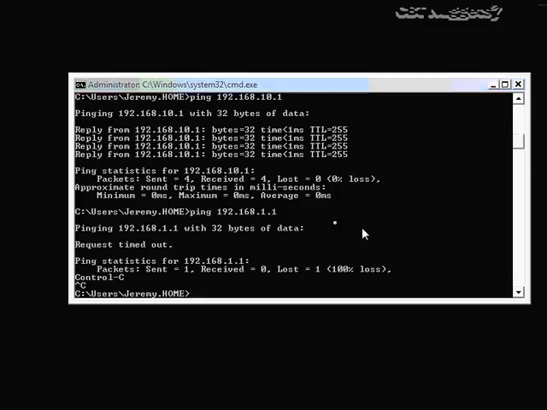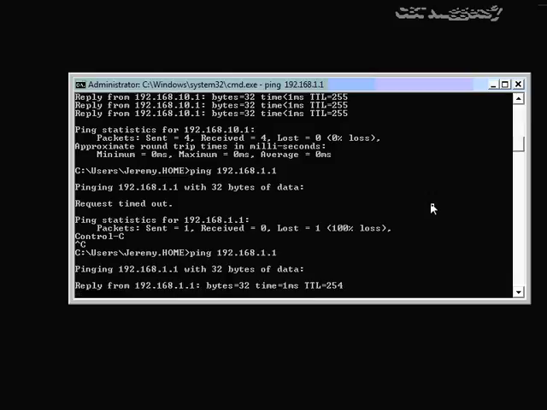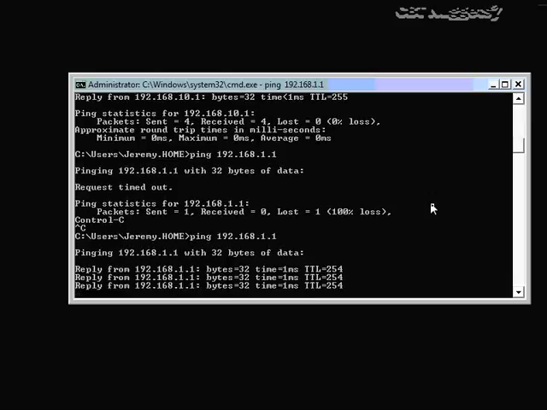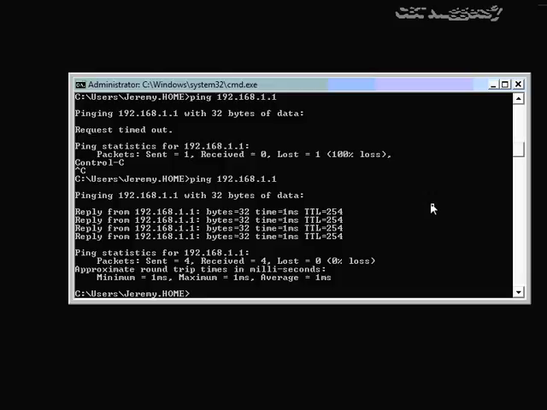So now let's jump back here. You can see the ping was just failing for 1.1. Hit the up arrow. Try it one more time. And now we are successful. The reason I wanted to do that, and I wanted to make sure that ping is working, is because I want to do a trace route.